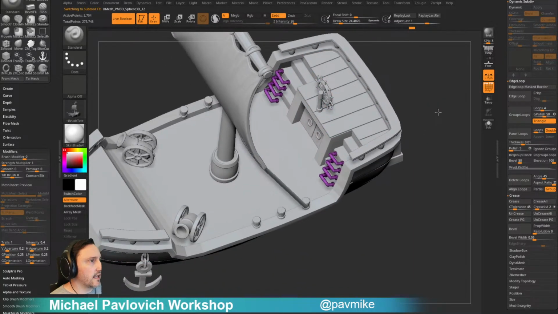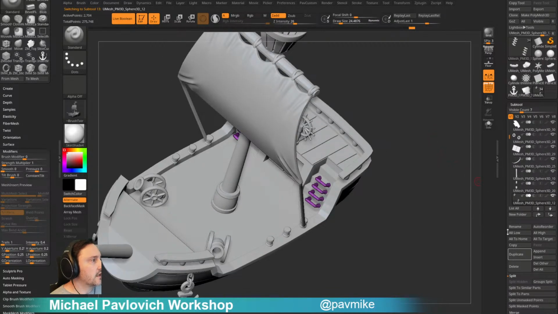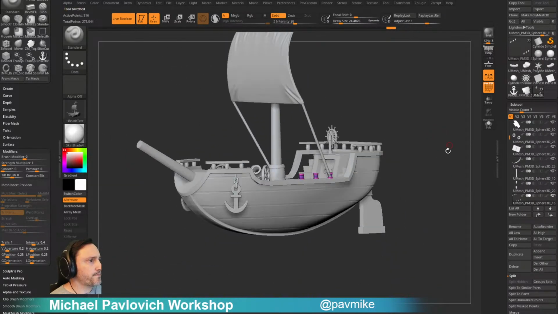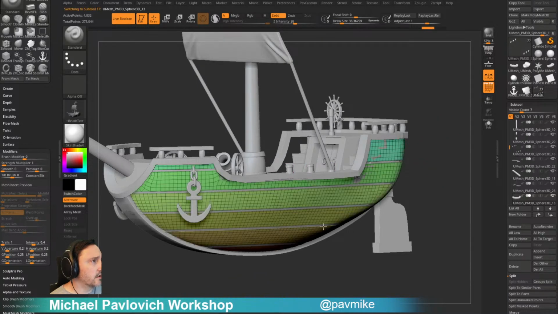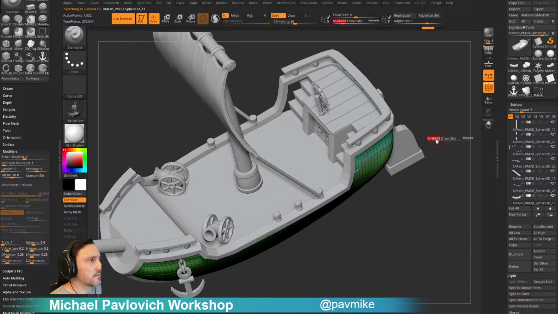I don't need these little climbing things. So now that we've made stairs, I think that's a good decision. So we'll go ahead and delete those out of our scene. You can still have them if you wanted to put them up the side of the boat so you can climb on. That's totally fine. But I think that'll work.